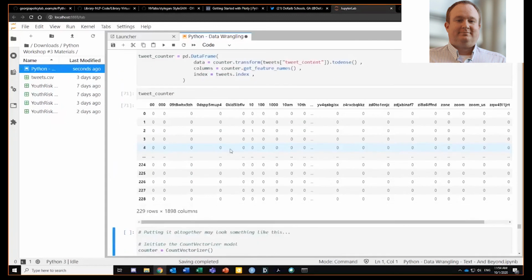And now, whereas before we had the Twitter data, we now have the same rows, so that for tweet number 4, how many times does this keyword appear? 0 times. How many times does this keyword appear? 0 times. Oh, there's an actual one. This keyword appears once in this sample.